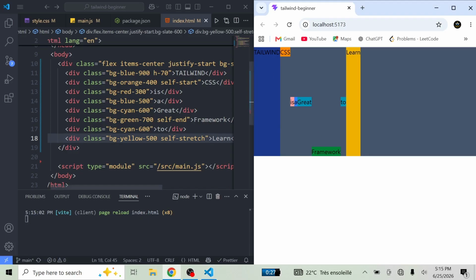You can center all the flex items from the parent container here. But if you want a particular div in this container to have a specific position, you can change it directly on that div. You can put just this utility class, self-start. Then we have self-auto that will inherit from the position of the parent. Self-end will put it at the end. Then self-stretch, I think the default, will stretch the element in the entire container. I think also we have baseline.